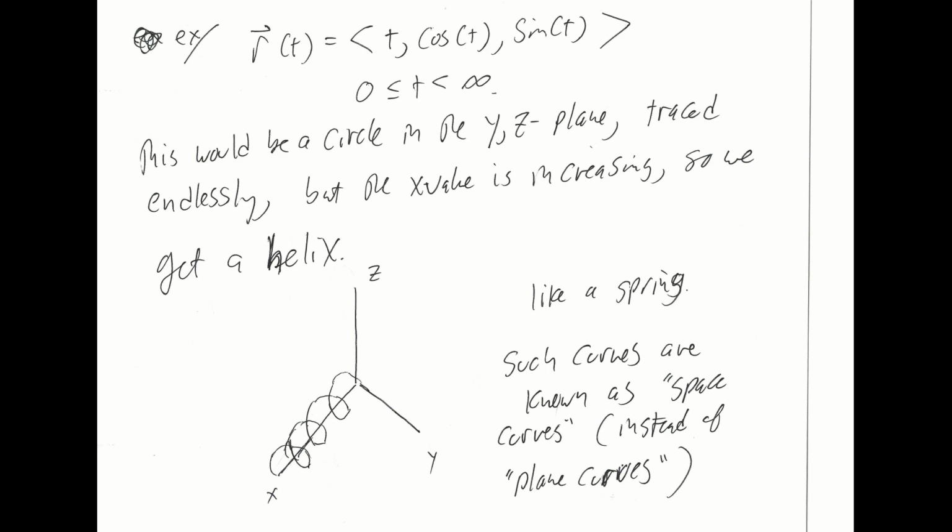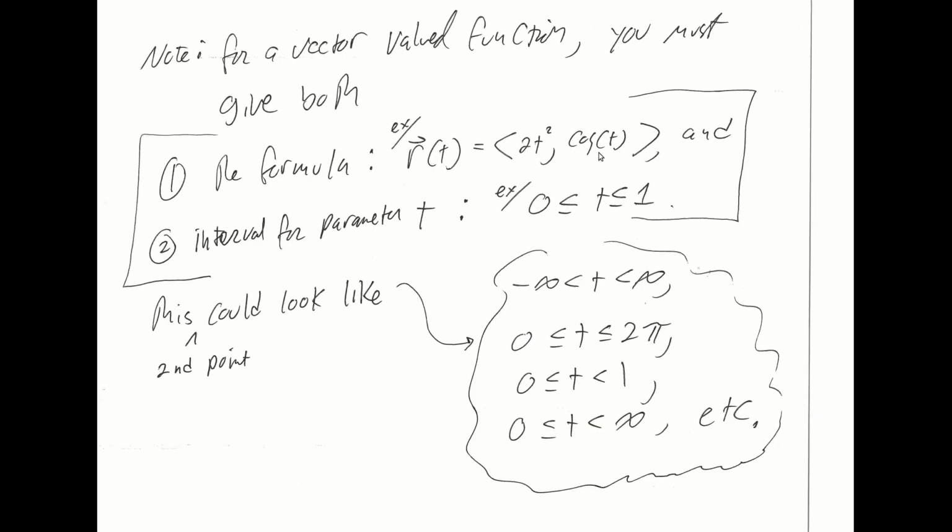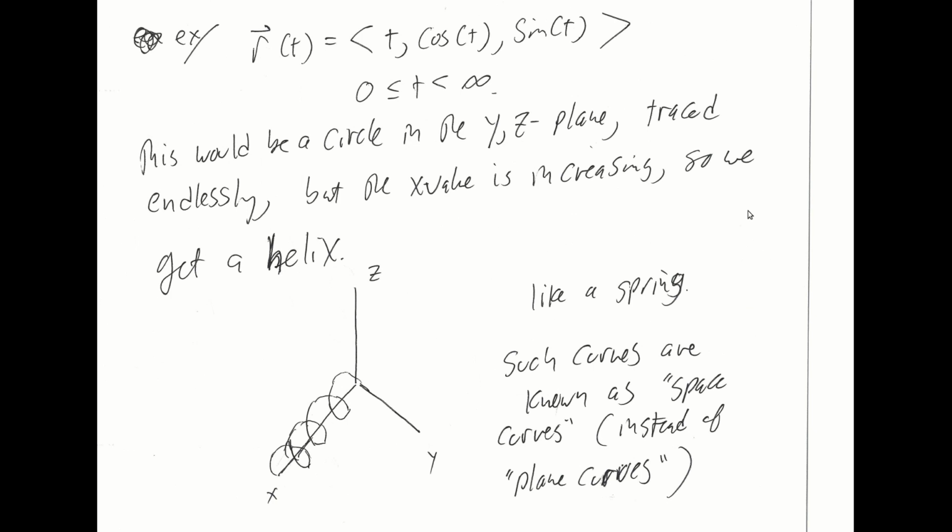So there's another parameterization, and one where, by thinking about what's going on in one of the component planes, we can piece together what the actual space curve looks like. For some functions it's easier; backing up for a moment, for some functions it can be a little bit more challenging. Not saying that you can't think about what this looks like. You could probably figure it out. I can see it now that I think about it a bit. But there are ways to try to visualize these things generally.